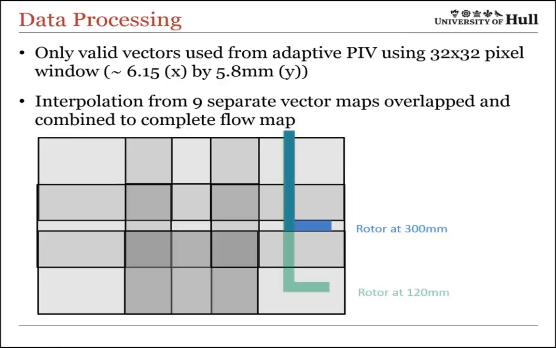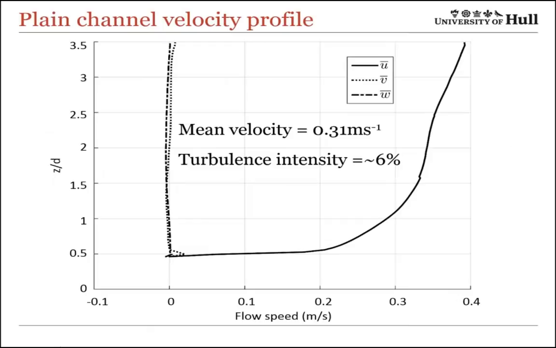The thing I'll talk about today is essentially moving the rotor from one position in the vertical. So this is an XY view you're looking at of the maps. This is the vertical, this is the downstream, and these are the rotor locations where we just varied that position in the vertical. We did a series of plain channel runs, as you'd expect, to provide a baseline or benchmark data set. So we can look at the velocity profile here, vertical axis just height, and then flow speed along the bottom here as you look.